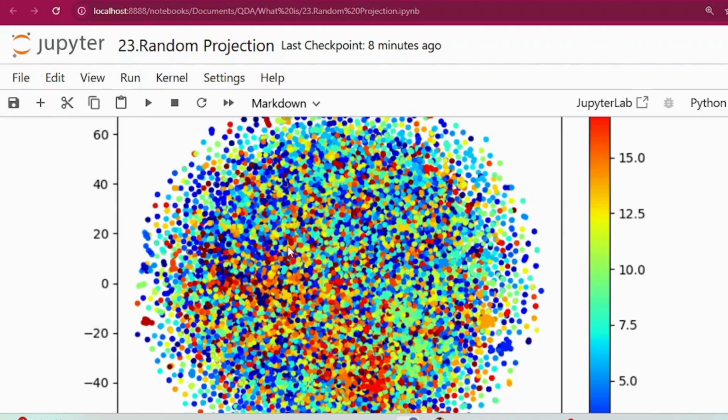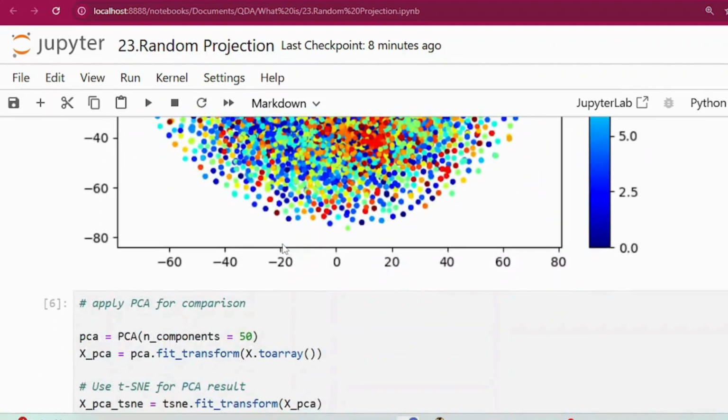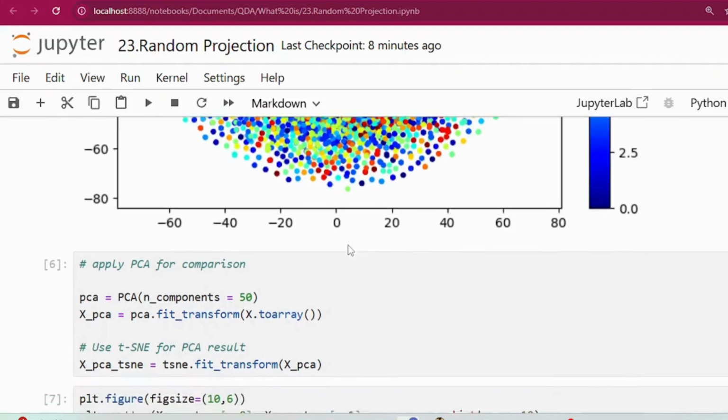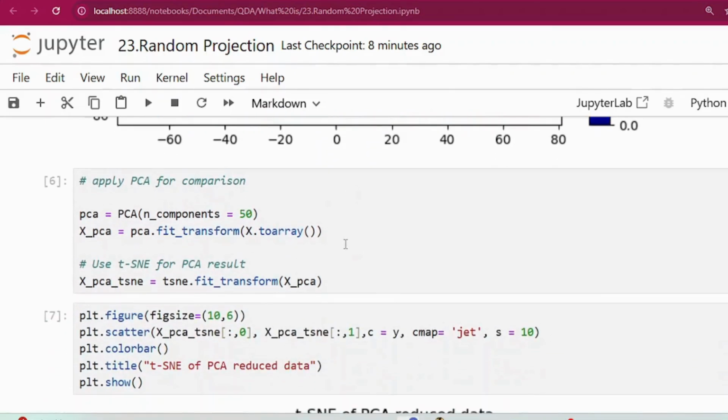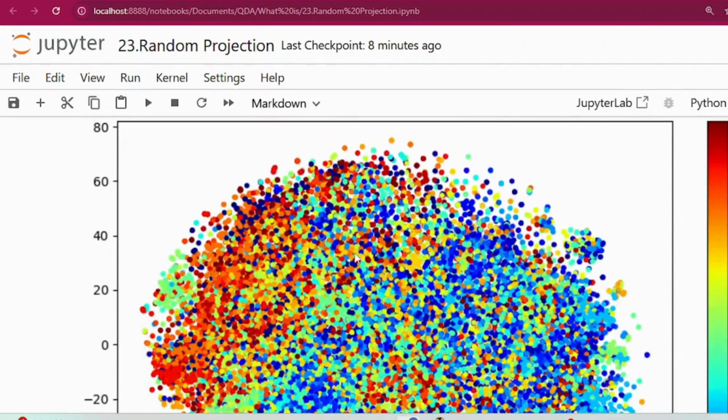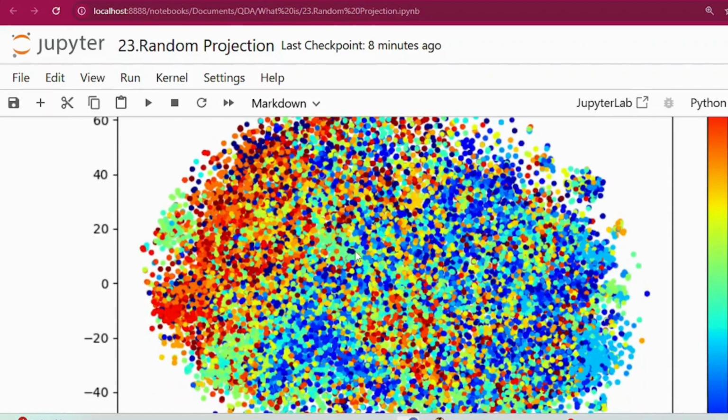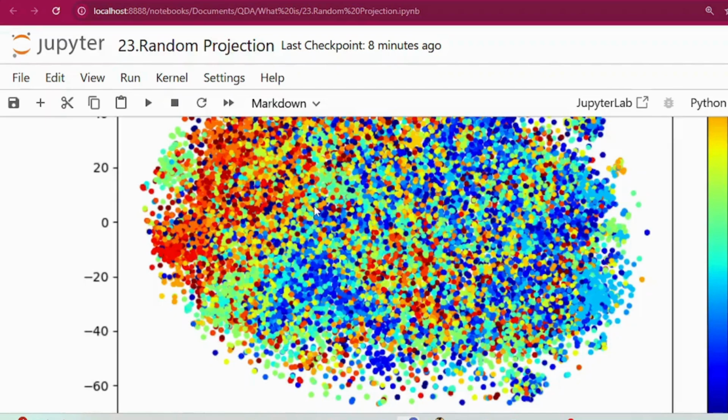And now let's compare this with PCA, which is another dimension reduction method, to see how they differ. So in this code, we run PCA and we visualize the data using t-SNE. We can see a similar cluster pattern, but notice the PCA visualization might look a bit smoother and more well defined in some areas. However, PCA is generally computationally expensive, especially for a large dataset like this.